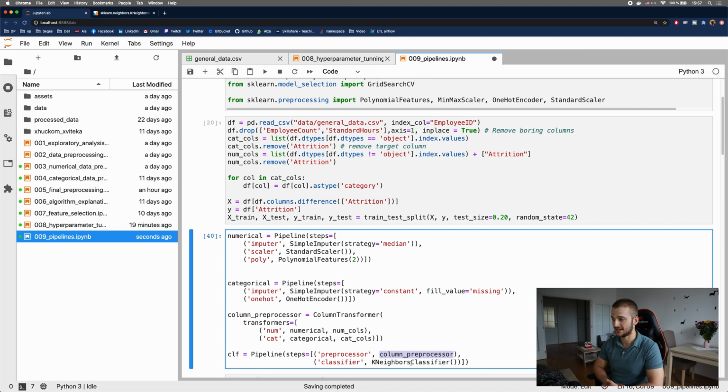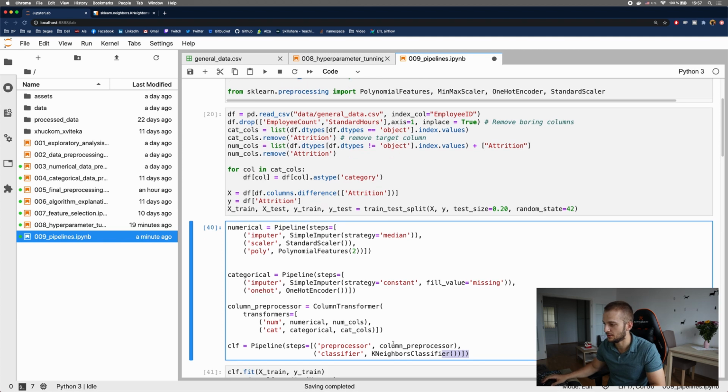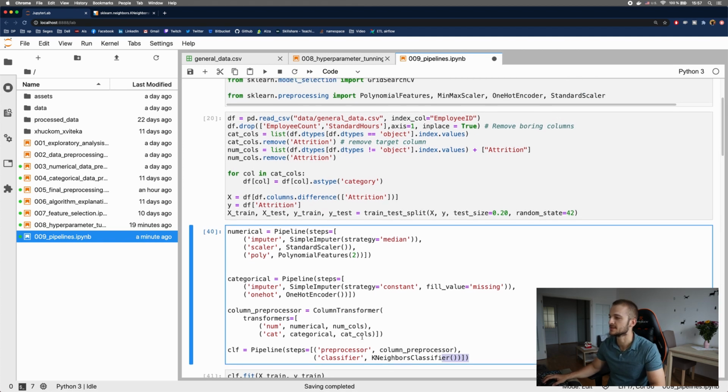Take a time to inhale, right? These 10 lines of code now replace all the 100 lines before which I did. So everything is now put here into one pipeline. Now this is a great thing, because why is this even possible that we can do this?